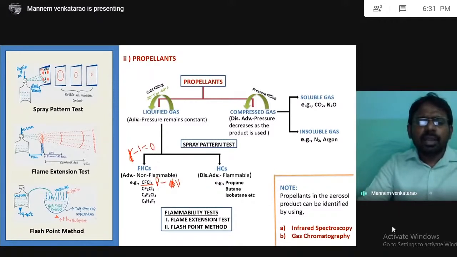Next, dichloro propellant. How many fluorines? Two. How many hydrogens? Zero. Zero plus one, one. Number of carbons? One. One minus one, zero. Next, this one, propellant. Number of fluorines? Four. Number of hydrogens? Zero. Zero plus one, one. Number of carbons? Two. Two minus one, one. That's what is called propellant 114.